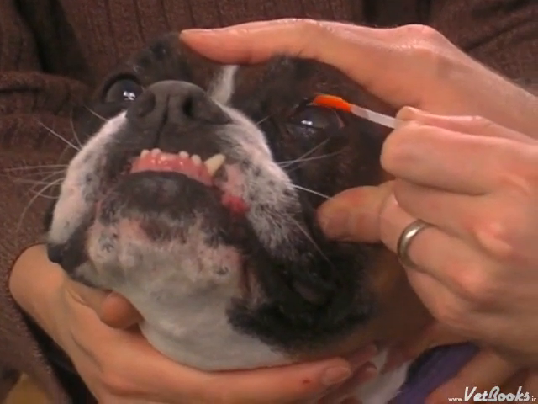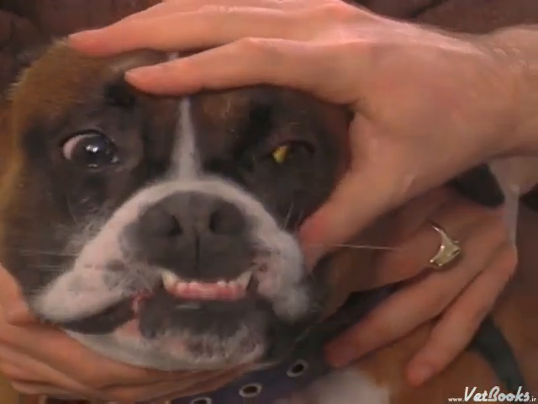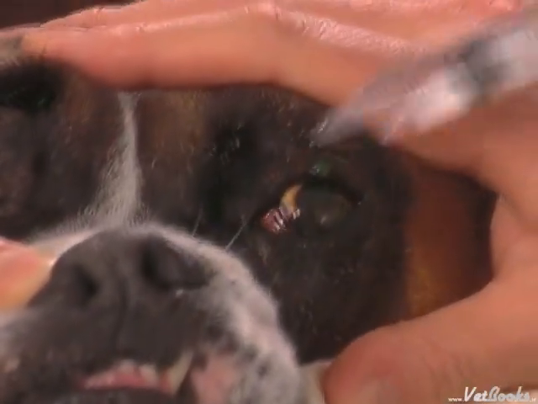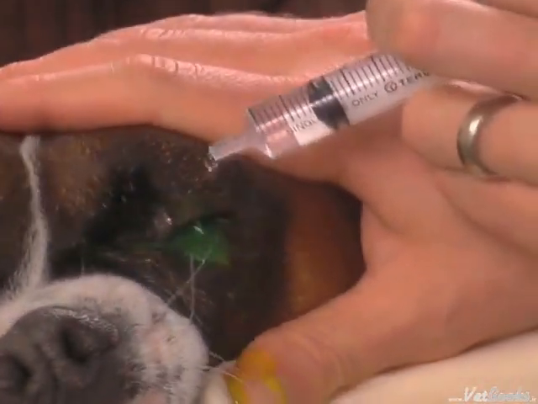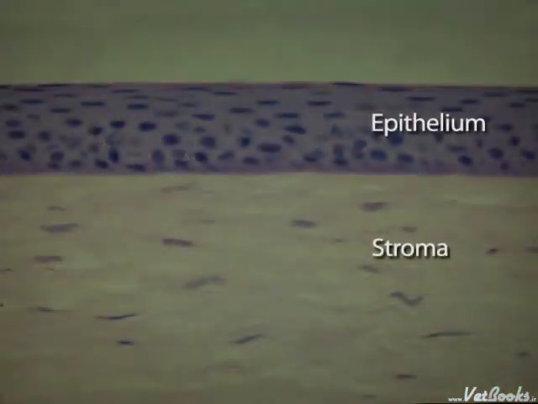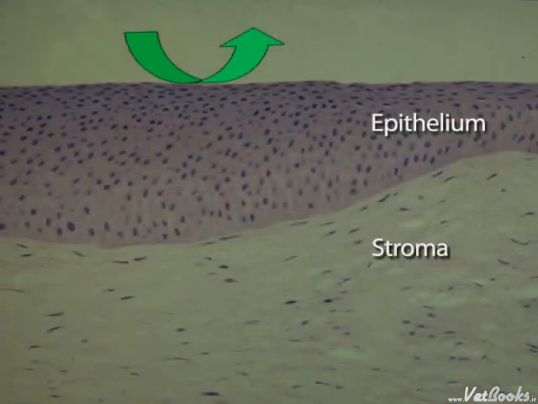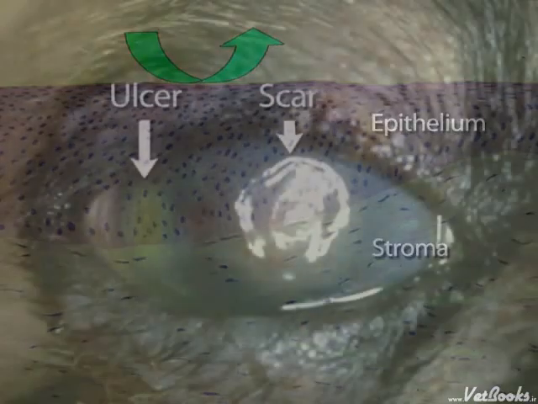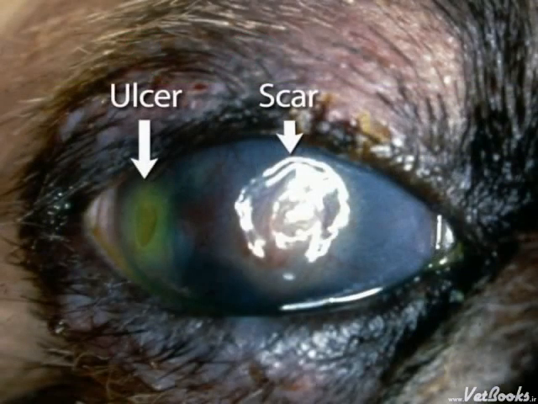Fluorescein is a non-irritant orange dye that turns green on contact with alkaline substances, including saline solution and tears. Fluorescein is repelled by intact corneal epithelium, including areas that have re-epithelialized following ulceration. In contrast, fluorescein binds with and is absorbed by corneal stroma that has been exposed by ulceration.